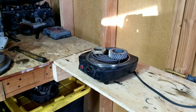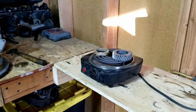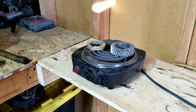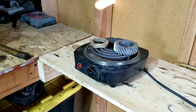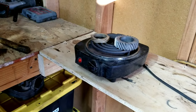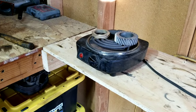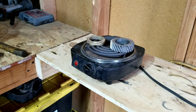So the gears are cooking. One of the ways to do it is a hot plate. Another guy uses a propane torch. You've got to be careful not to overheat that gear. If you melt it a little bit, it's toast, and they're a little bit expensive now. But my old auto teacher used to use a coffee can. He'd fill it up with oil, and he'd take the oxyacetylene torch and heat up the oil until it was boiling. Then he had the gears on a little wire, and he'd pull it out and slide them on. That's another way. There's a lot of different ways to do it, so I'm just giving you some ideas for whatever resources you have where you're at.